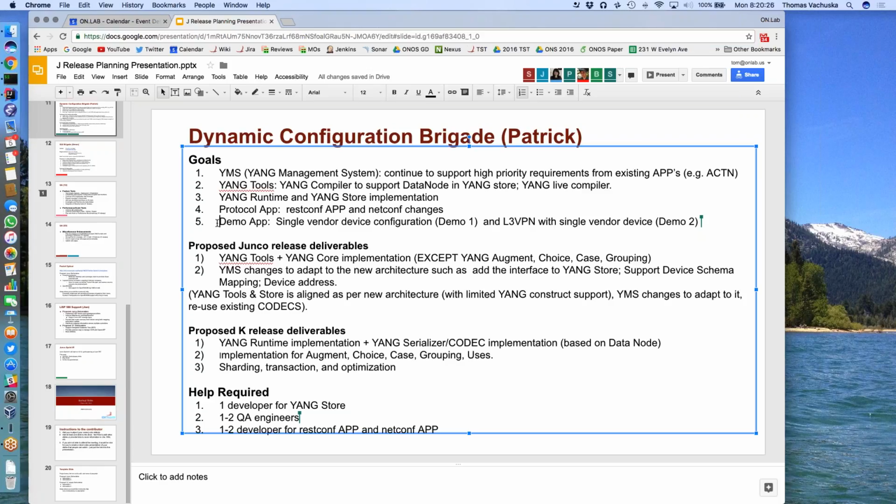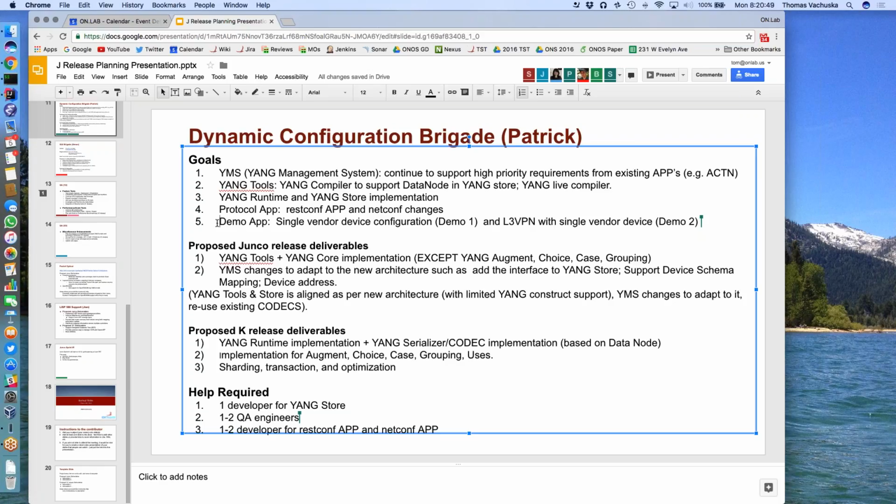So the proposed release delivery. From the refactoring point of view, besides the APIs and the functionality features, the goal here is the minimum support. At least we should support demo 1 and make demo 1 and 2 work.